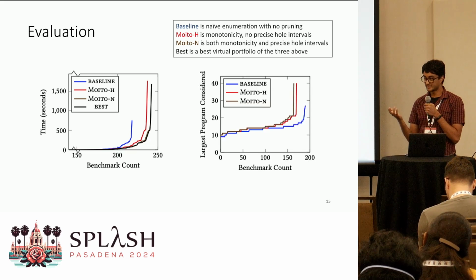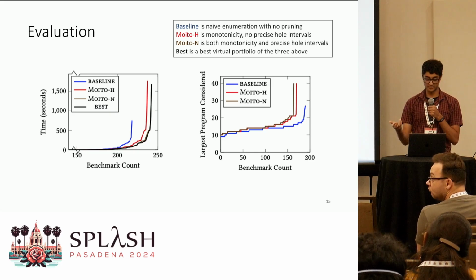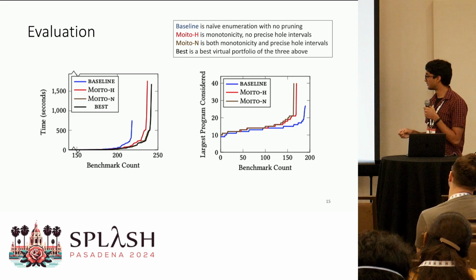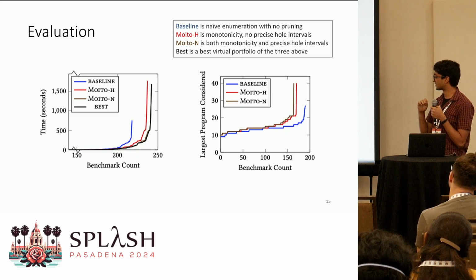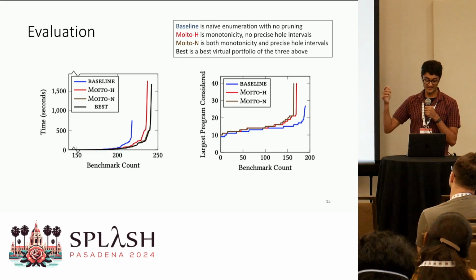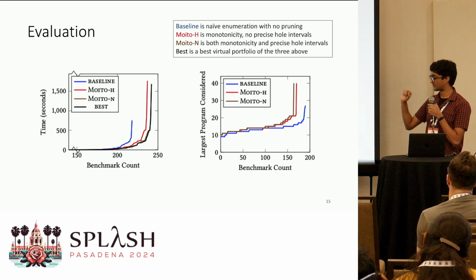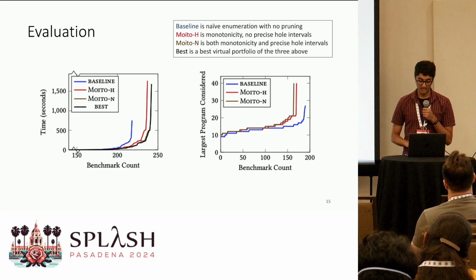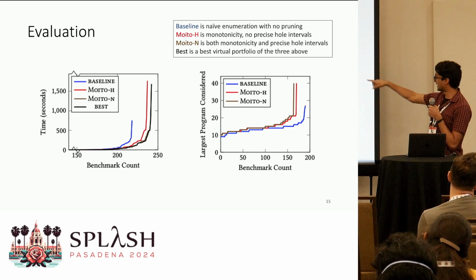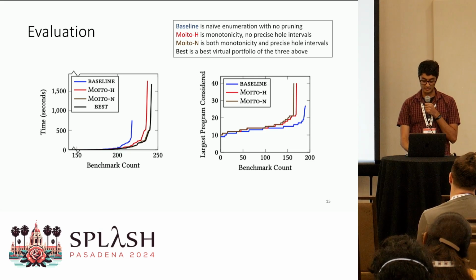We also wanted to see how effective it was at searching farther in the search space. So this graph is on benchmarks that the tools were not able to solve. And so in this case, up and to the left is better, as that indicates that the tool was able to search much farther in the search space. And what we see is, again, that the brown line outperforms both our ablation and the baseline naive enumeration.